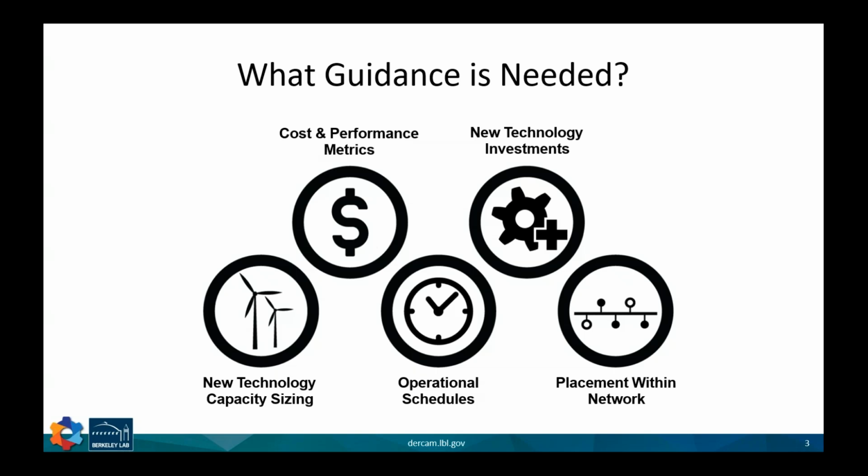So the actual process of deploying a distributed energy system or a microgrid is often really long and complex, but the first step is to develop a feasible, actionable design. For a feasibility design, you need specific information about the basic cost and performance metrics, things like total capital cost, net changes to your operational costs, and payback periods for new investments. You need to know which new technologies you should invest in and the capacities for each. You'd also typically like to know how they're operated on a day-to-day basis. That's going to influence a lot of things related to O&M costs. And then again, for these larger sites, where you need to put them, because there are constraints that go beyond the pure techno-economic modeling about where resources can actually be placed. So next slide, please.